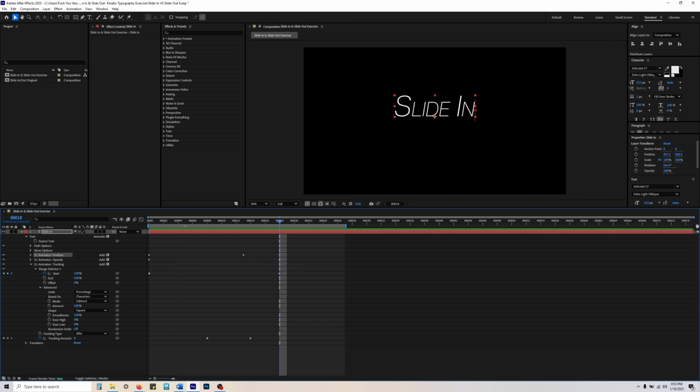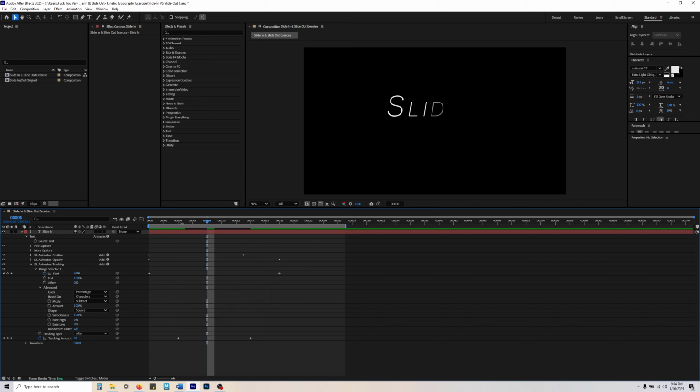This is your position. Position is from here to here. Opacity fades in a little bit after, which is here. And tracking, all this stuff is here. You could grab, say, the beginning part, which is 50%. Let's say you chuck it more back, so it begins earlier. 50% begins earlier. See this part?